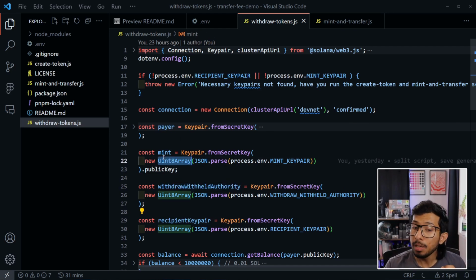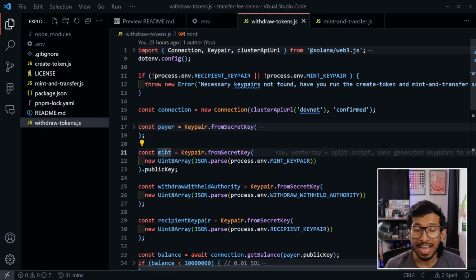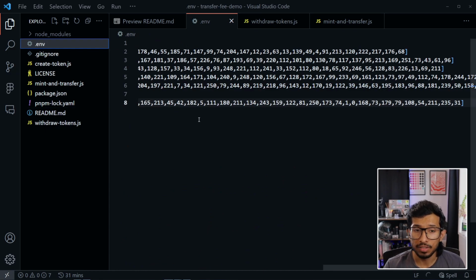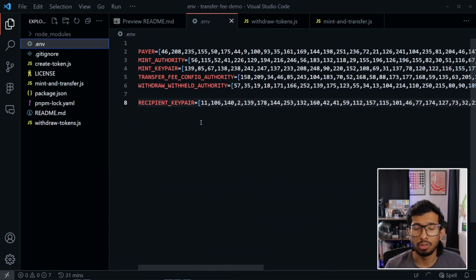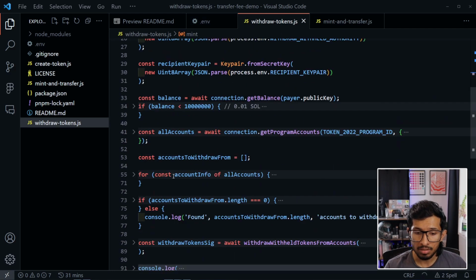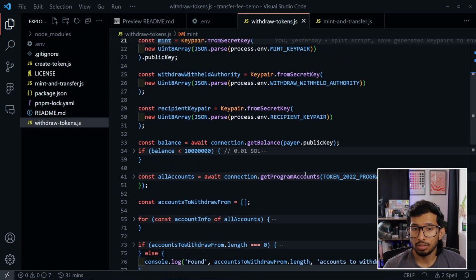That's fine. The mint one has to be, again, the exact same key pair that you configured when you deployed your token. If you actually deploy your token with the script, all of these will be in here. And don't try stealing these, by the way. These are all tested, they're empty. So no free money for you. Cool. That's it. So replace these key pairs and run the script and you're good to go.